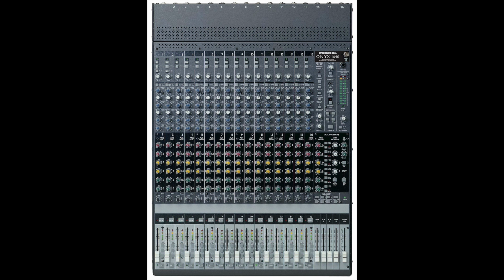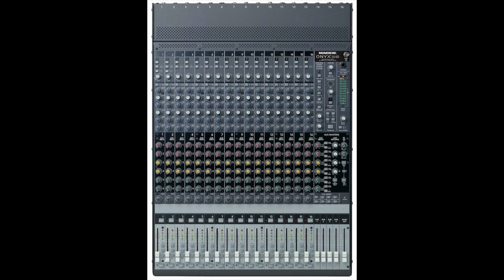high pass filter. Now over here, the line input. If you are going to record your electric guitar and you want to have it directly connected to the console, you can just plug the 1/4 inch cable into here and then you can change from the microphone signal to the line signal.